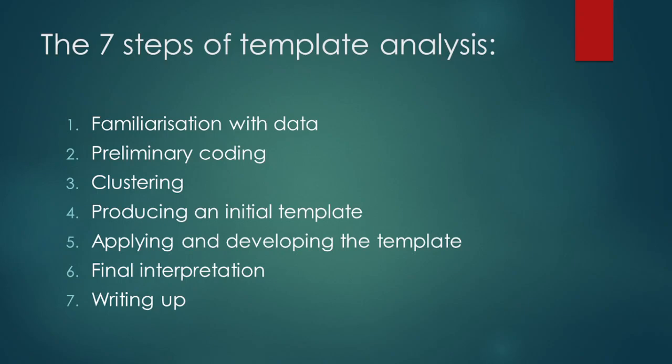So let's have a look at the 7 steps that King and Brooks went through in their book from 2017 and the ones that you can follow in template analysis, which I've listed here. They start from familiarization with data, preliminary coding, clustering of data, producing an initial template, applying and developing the template, final interpretation, and also writing up.